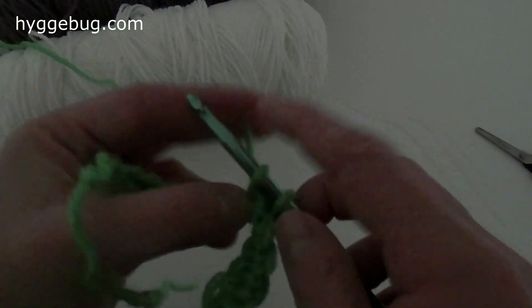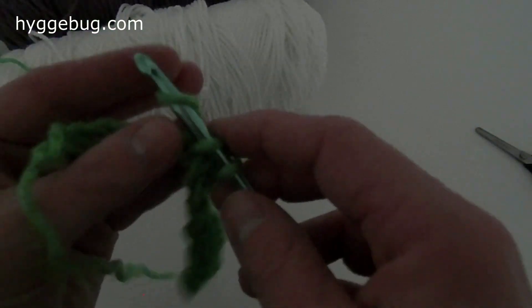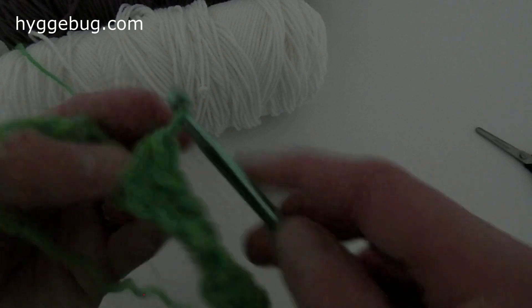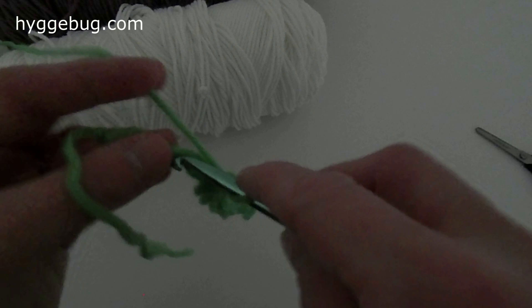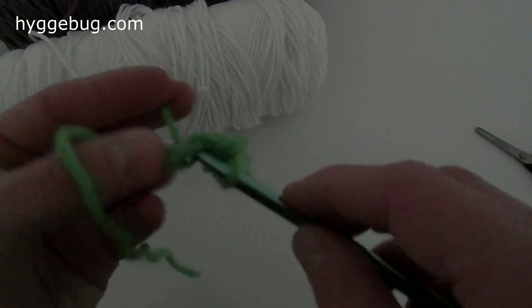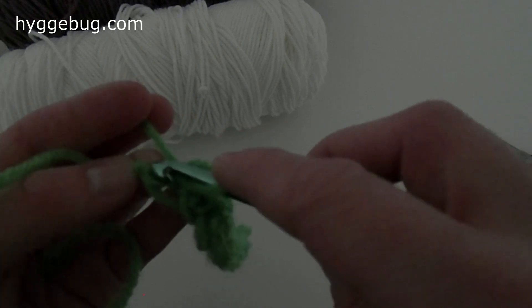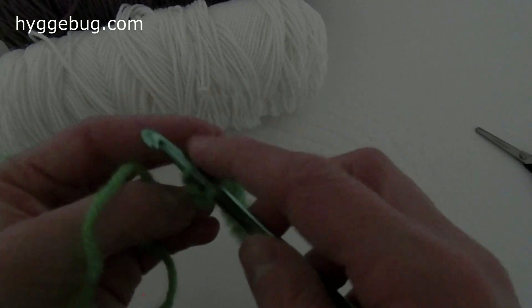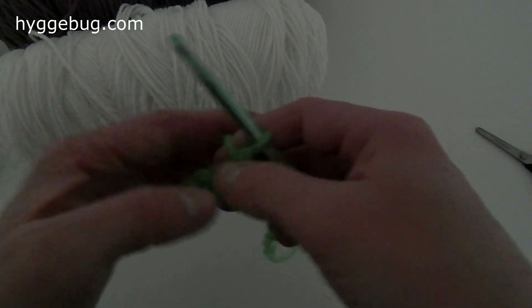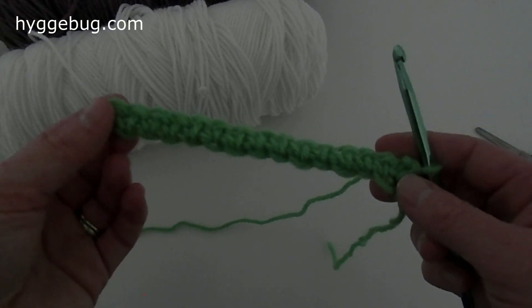The same goes for if you make a blanket or a hat — anything where you're doing the same stitch for a while, you get the hang of it. When you get to the end there is almost like a funny little loop you have to do. I'm always counting as I go, and you want to make sure that you actually do 15 stitches, otherwise you're not going to have as wide a scarf as you need. So count along — sometimes you have to fit it in — and this is 15 across.